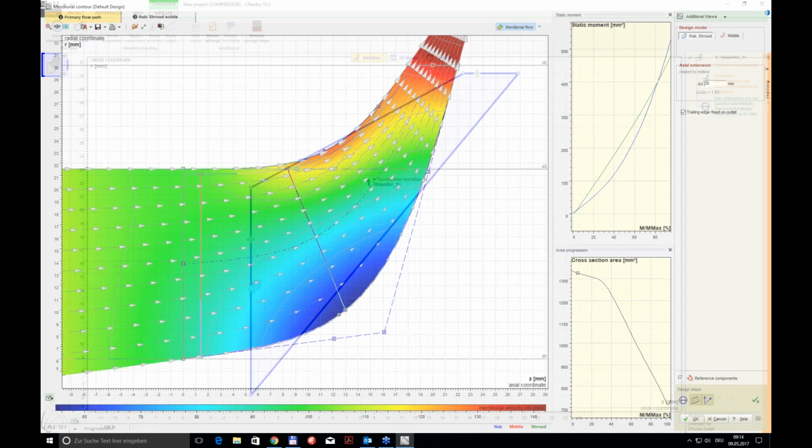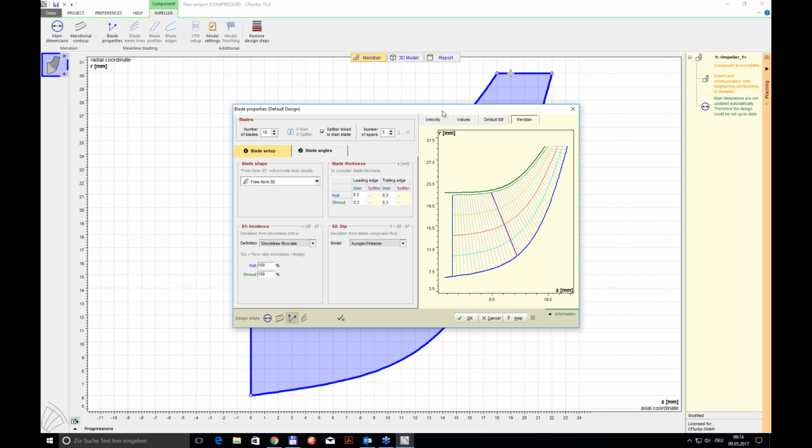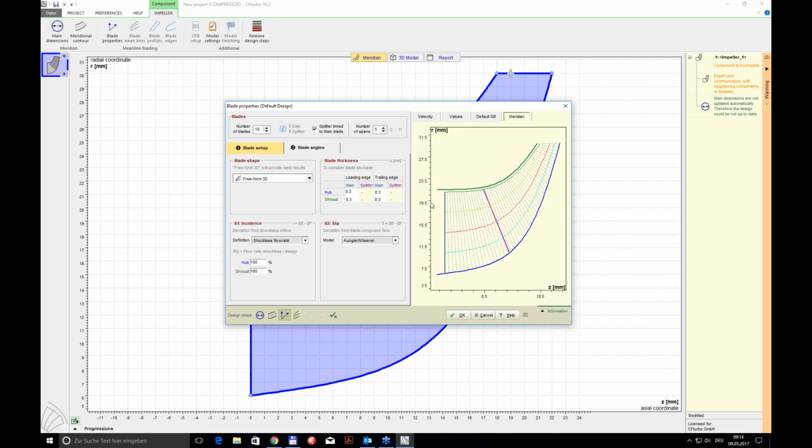Okay, once I'm happy, I can go to the next design step, and the next design step is the definition of the blade angles at leading and trailing edge.